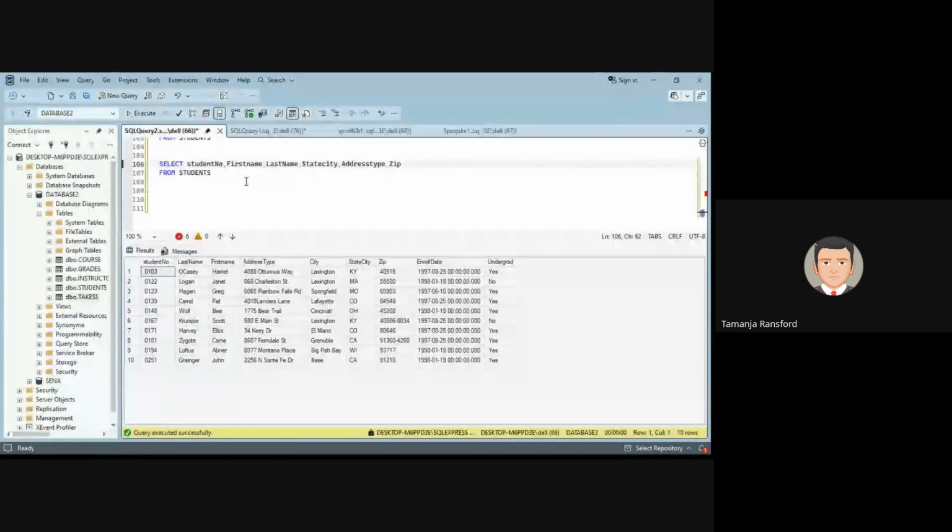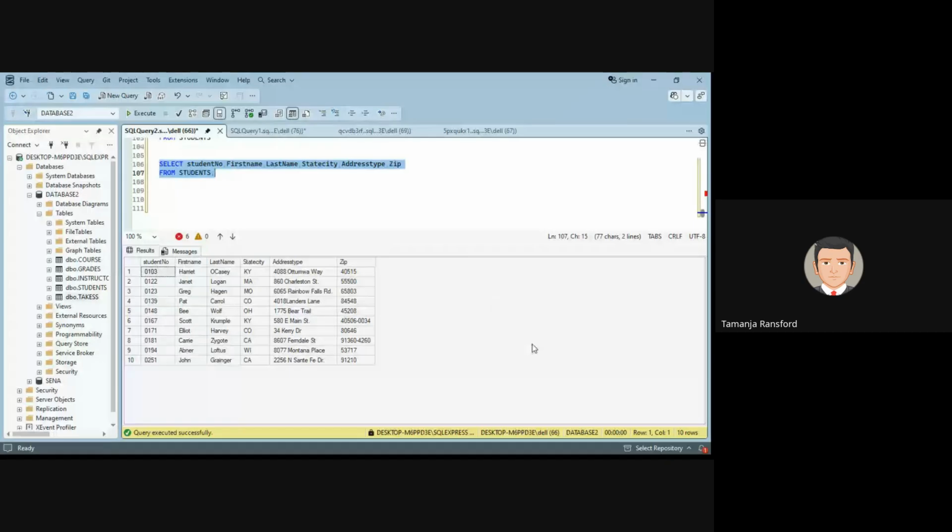So you can terminate the code after students. From students, you can put a semicolon and run the code and see something. The code will work for you. But on some SQL servers, if you don't have that, it is not going to work. That is going to be a syntax error. So the servers are different. That is why you were asked to go and download this, so that we all be on the same page.